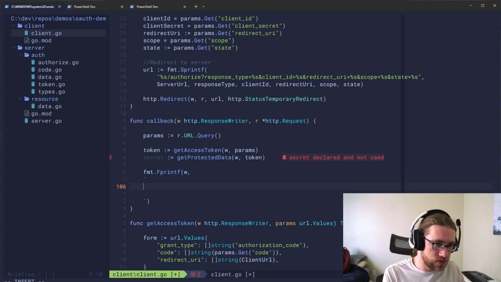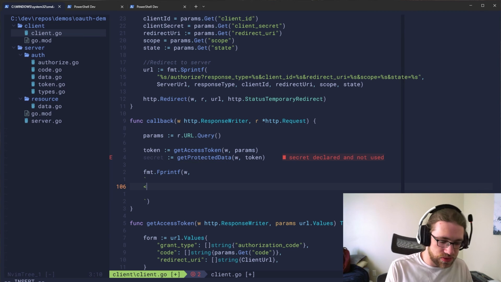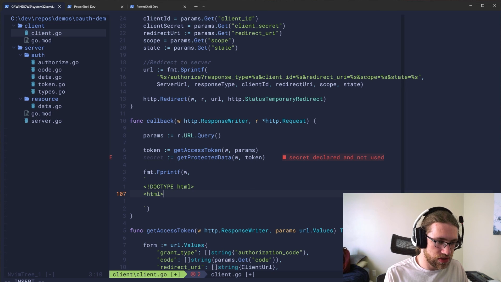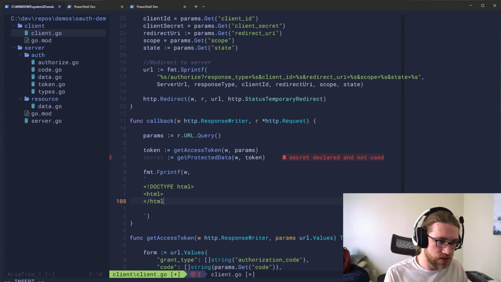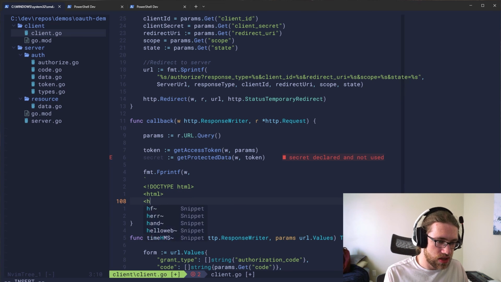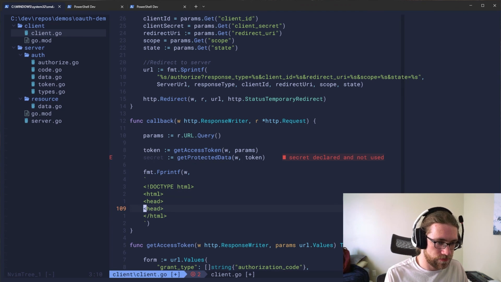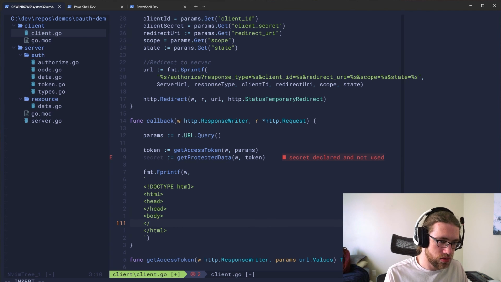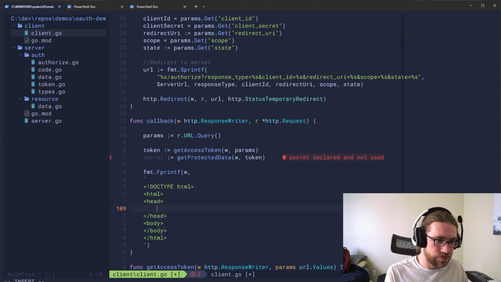We'll print to the screen a nice little web page. We'll do doctype HTML, HTML, head, body, and this is still titled print shop.